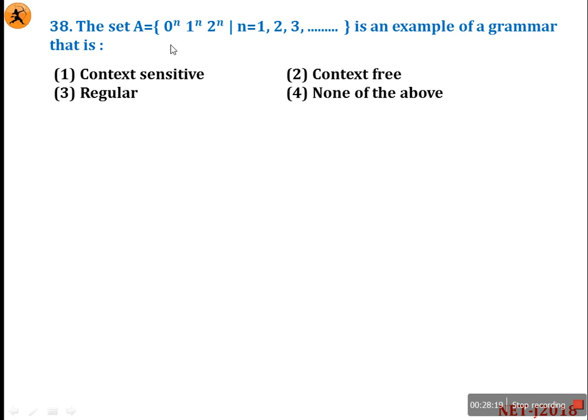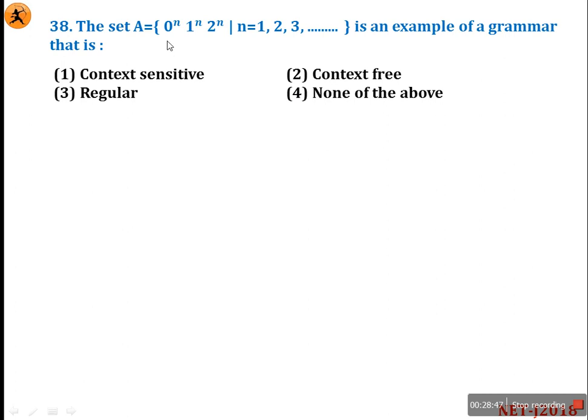This is not possible to count in a regular language, because there are 3 different sets. If you request, I will make one more video based on this, explaining how exactly, in depth. Or else, if you understood this much, no problem. If you have confusion, just comment in the comment box, and I will make a video. Here, to read this, a finite regular language is not possible anyhow.